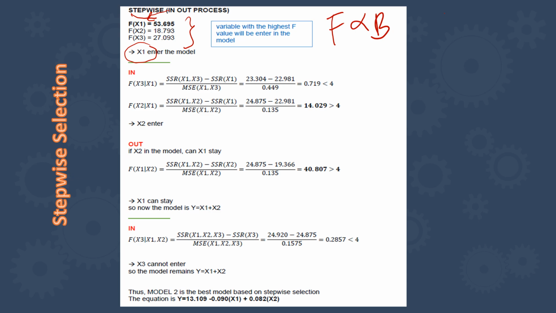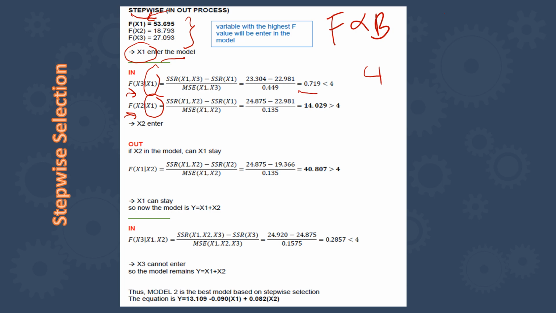So we're going to calculate the F statistic given that we have x1 in the model from the first step. We calculate the effect of x3 when we have x1, and the effect of x2 when we have x1 in the model. So we find the partial F statistics, and don't forget we use our criterion, F in and F out. F in and F out are just the same, we set at 4.